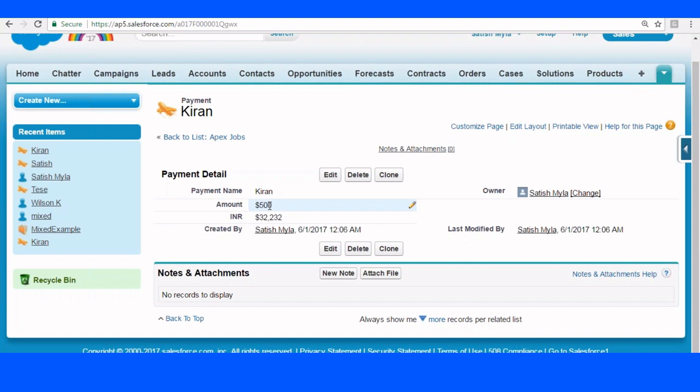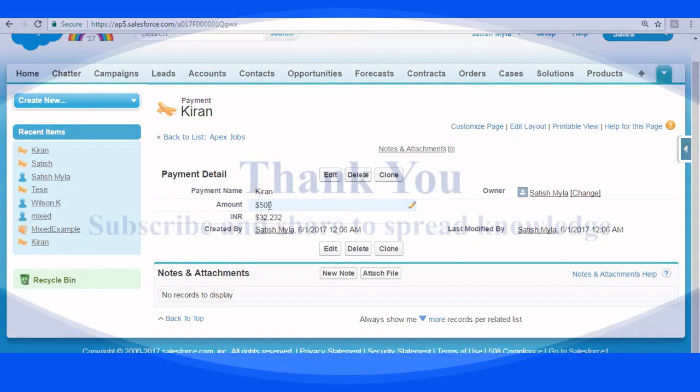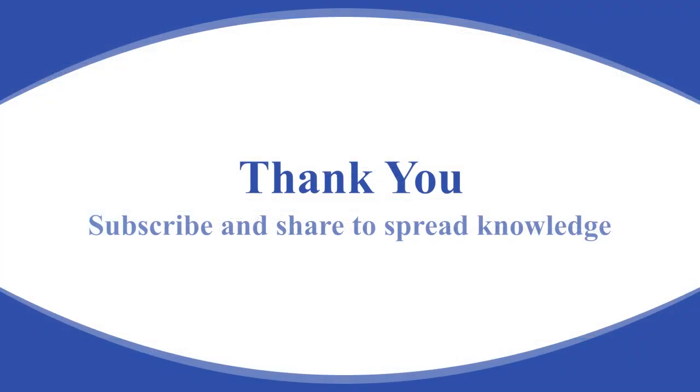This is one example of a future method, where we can use the future method to call web services from the trigger. What is the common issue? Mixed DML exception. Tell me one of the other issues: handling long running operations like bulk operations and web service calls. I hope you are clear with this scenario. This is what we left in the last session. Right. Now let us go with the next concept.